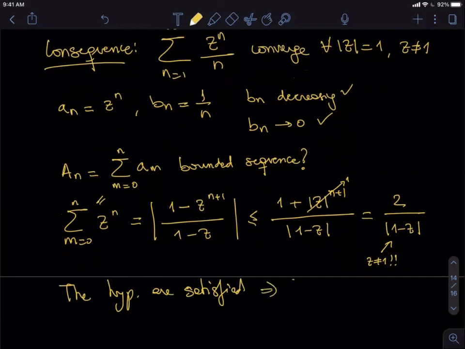And then what we have is that the sum from 1 to infinity of a_n b_n, which is my power series, converges, which is what we wanted to show. In the book, you can find what I did here in a more general format, for different power series. So it's a general theorem, but I thought it was more clear if we would apply it to our actual example to see how it works. But you can see the general version in the book.